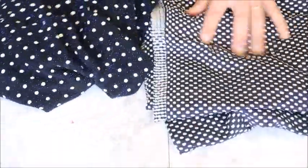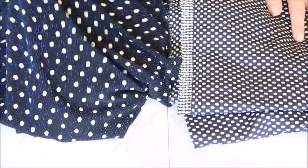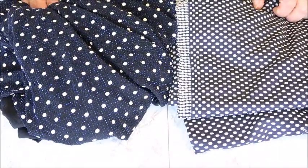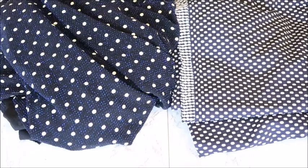One is more busy and the other has more space between the dots. This one also has a bit of a sparkle, I don't know if you can see it. And I still haven't decided which one I'm going to make. So I really have to choose now because I have to cut it later on, and I'm really not sure.